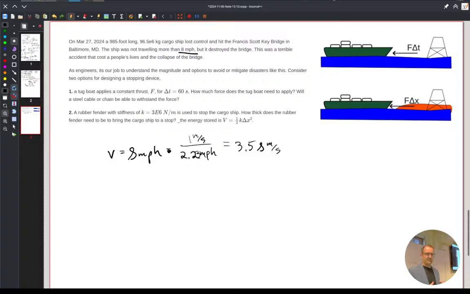But for the cargo ship, I have a number up there. I have a couple of numbers, but do you know how big these things are? They're so big. It's like large apartment buildings that are on their side, traveling through the ocean. So much mass. So this one, at least for the number that I found, the mass is 96.5 times 10 to the 6 kilograms.